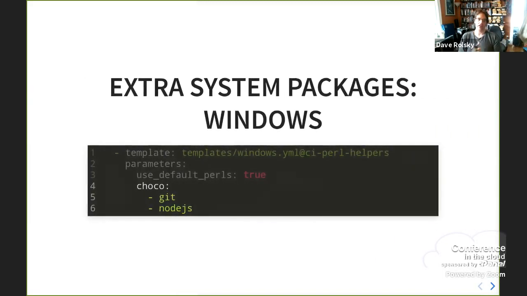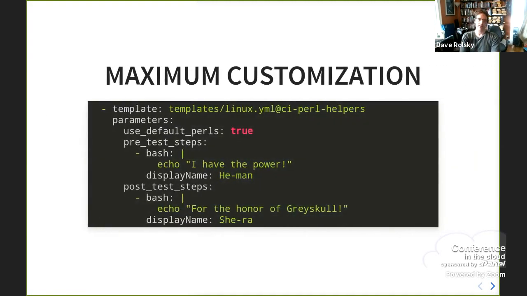And on Windows, it uses Chocolatey, which does not have the same types of packages necessarily that you'll find in brew and apt, but it's another option for doing stuff. And then for maximum customization, you can just add arbitrary steps to the process, which can be anything that goes in an Azure step, and I'll talk about what that is later. So you can have pre and post test steps that just do whatever you want.